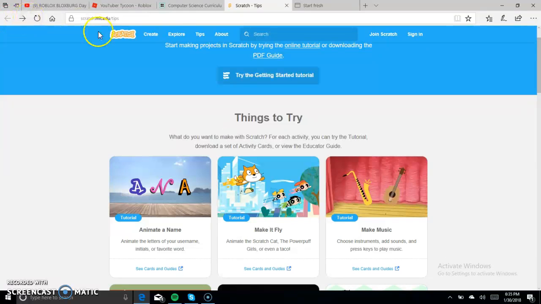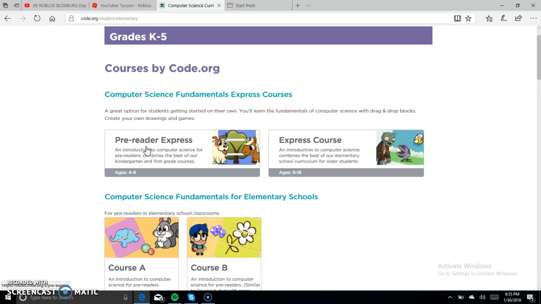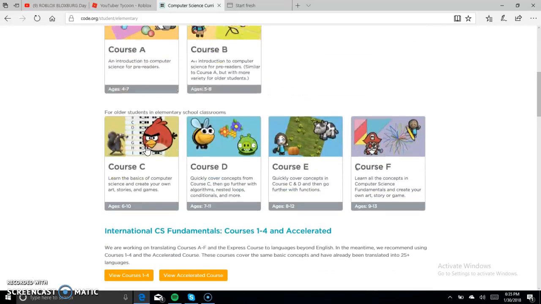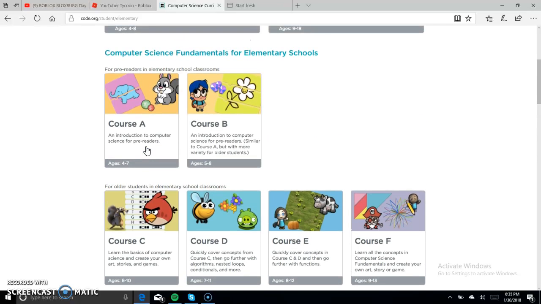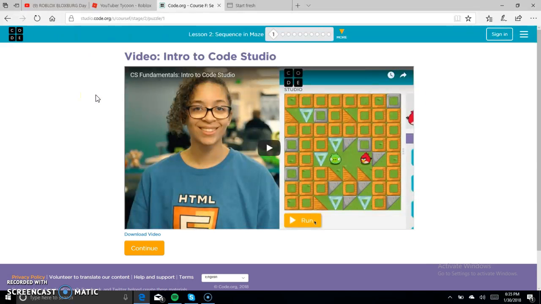So instead of Scratch, create. Oh my gosh. Okay. Five to 8. Right. Okay, I'm doing course F. Try now. Okay, so I'm just gonna continue because I know what I'm doing.